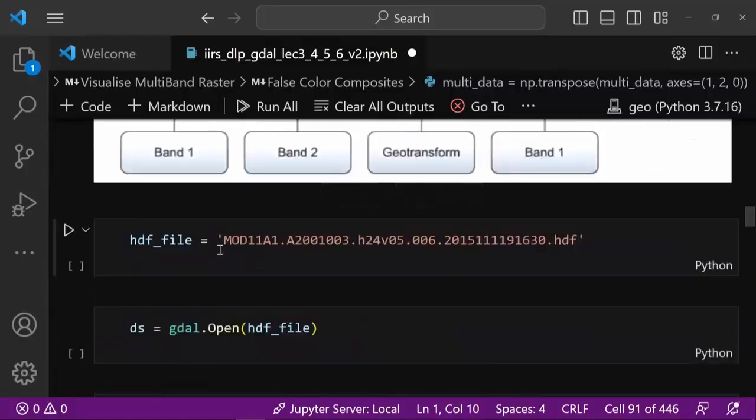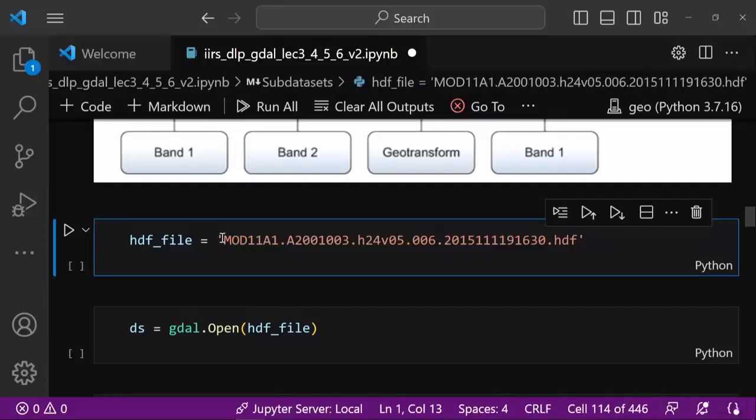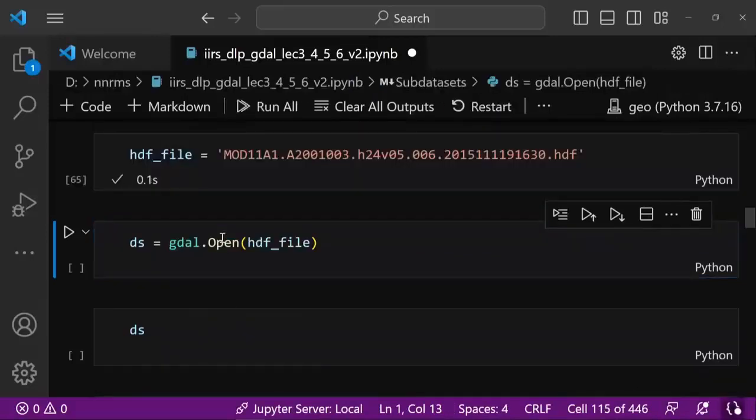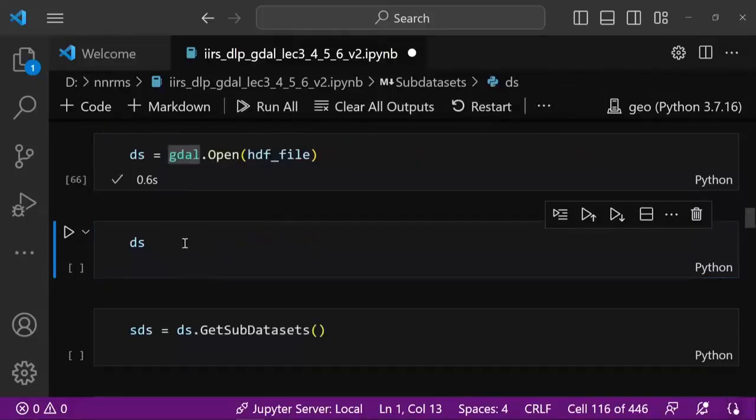Here I have an HDF file. This is MOD11A1 data. This is the name of the file. The first thing is the same as what we have done previously. You just call gdal.Open and pass the name of the file which you want to read. gdal.Open on the HDF file.